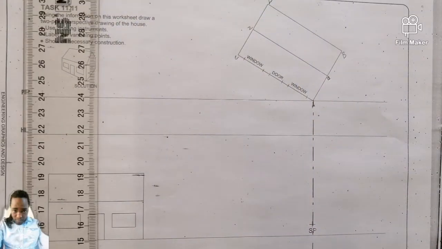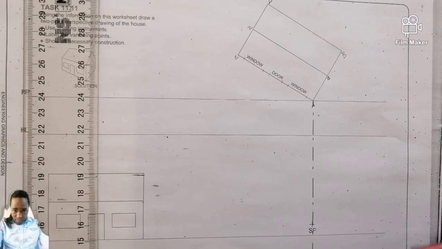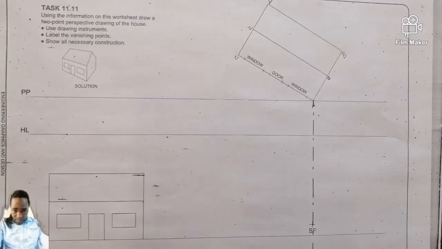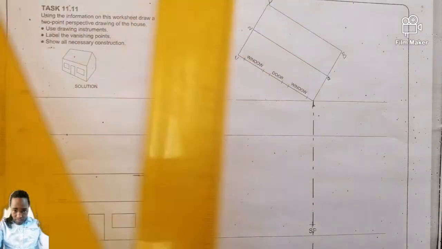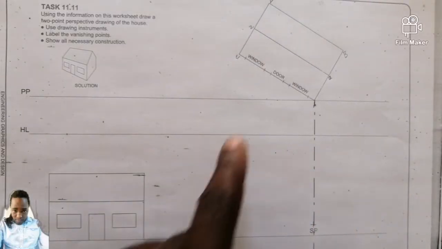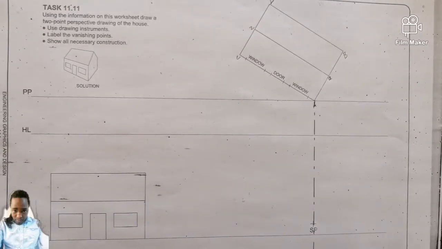I will draw point A vertically down using this type of line. The name of this line is a center line, isn't it? Now let's check our angles, because our plan view, which is our top view, is supposed to be in angles. How are we going to check that these two angles, when we add them, must give us 90 degrees? Sometimes it will be 45 plus 45, which is 90 degrees.